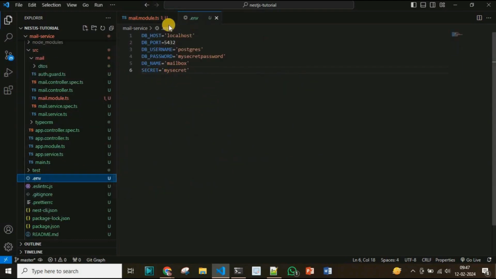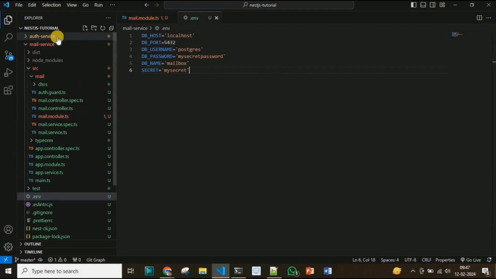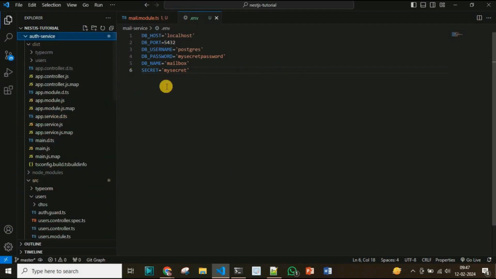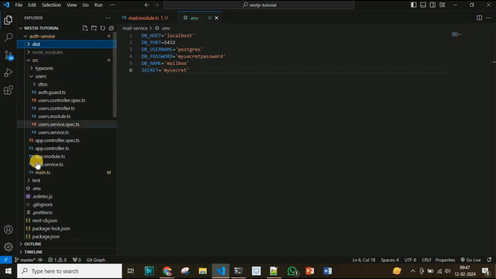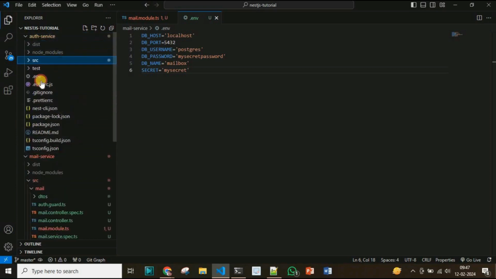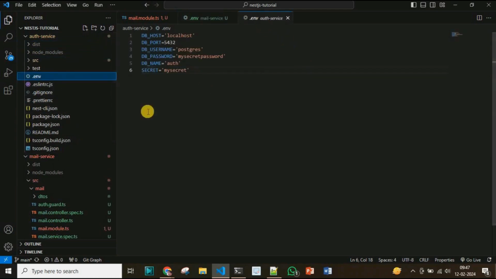You can see the secret, my secret. It should match our auth service. By using this secret, it actually decodes the token that we get from the auth service. If I go to the auth service .env, here you can see we have the same secret in both services.